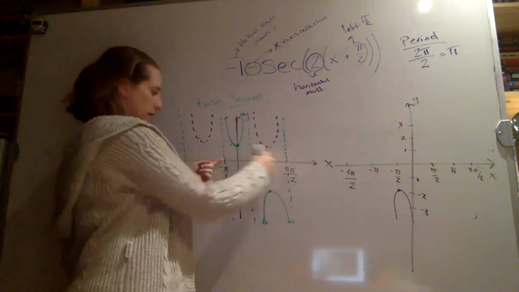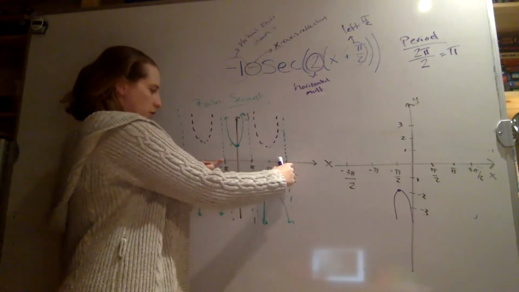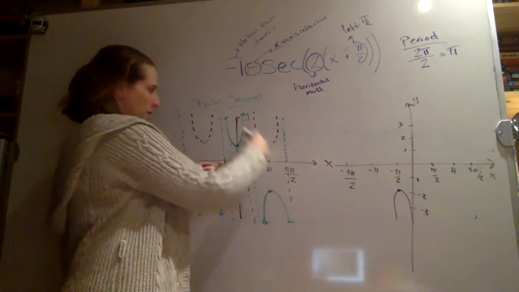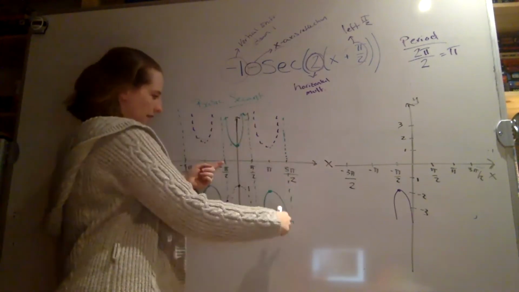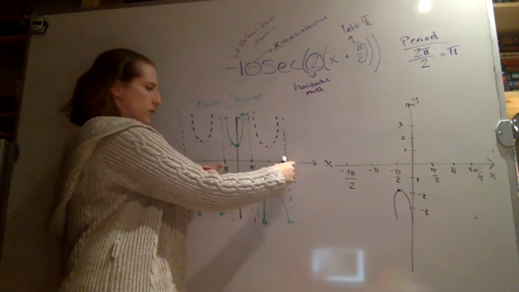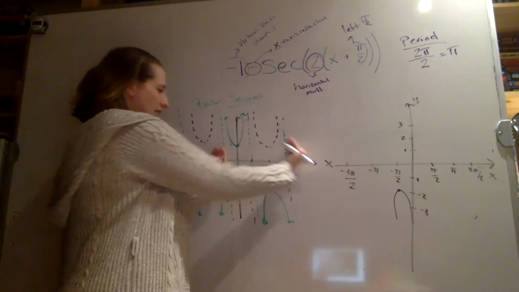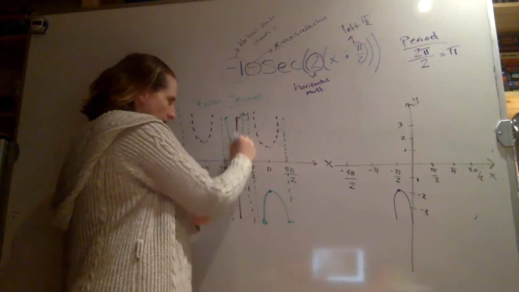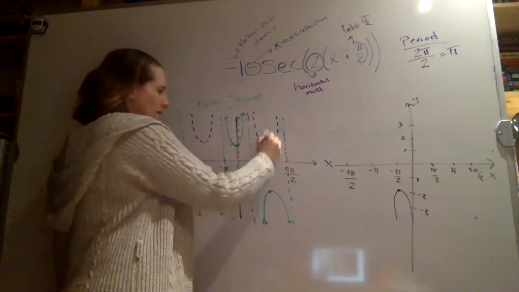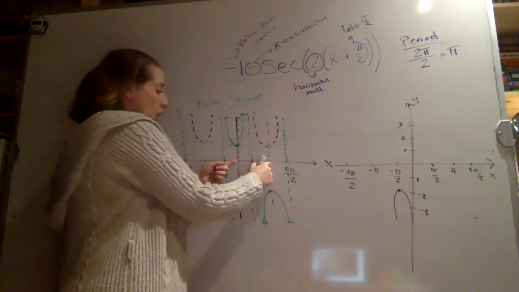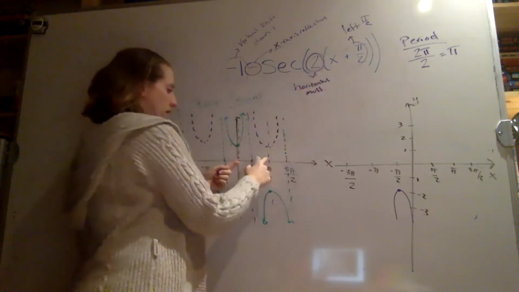So the other thing that we know is we've taken our original period. Here's our original period, 0 to 2 pi, but if we want to think about doing 1 up and 1 down, we can think of negative pi over 2 to 3 pi over 2. So here's our original period. We've shrunk it by half. So there's a shrink of a half. And we have also shifted it over pi over 2 to the left.